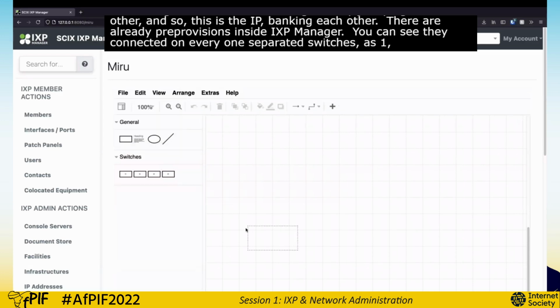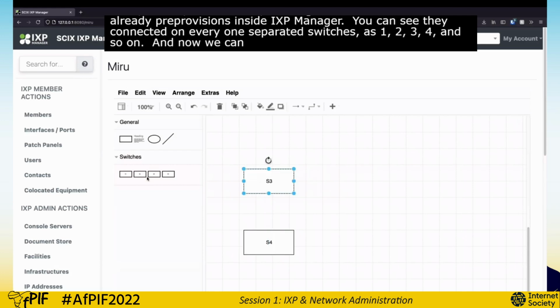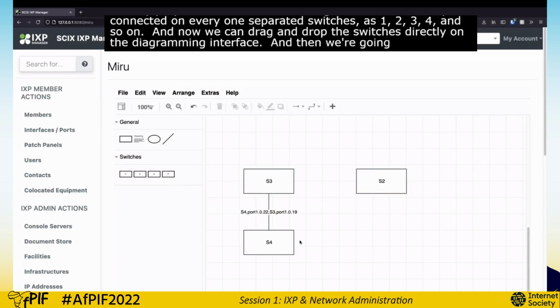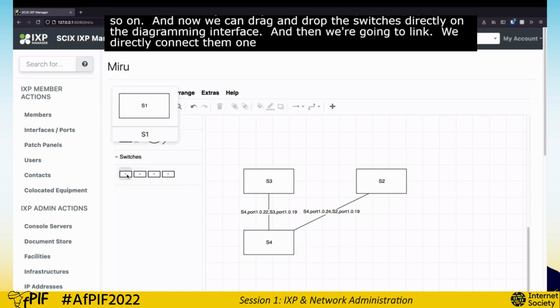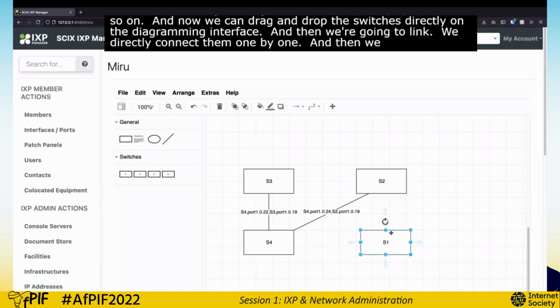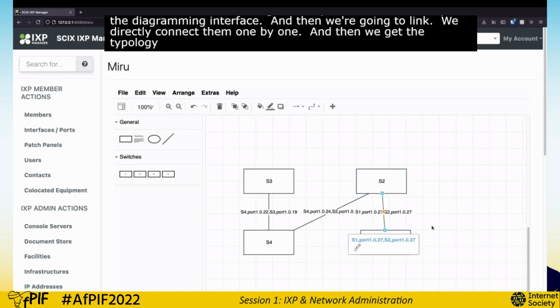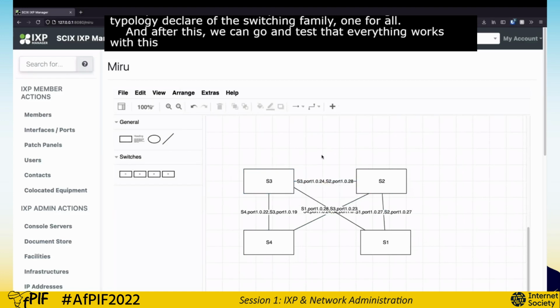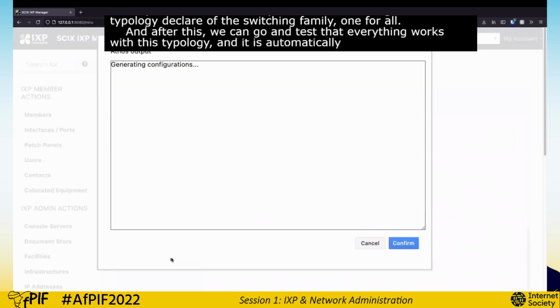Now we can drag and drop the switches directly on the diagramming interface, and then we link them. We connect them one by one, and then we get the topology of the switching fabric declared, once and for all. After this, we can go and test that everything works with this topology, and it automatically selects the core switch links that will be used to interconnect your switches.